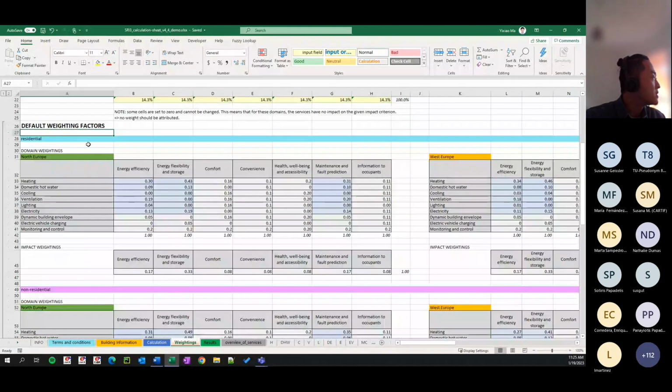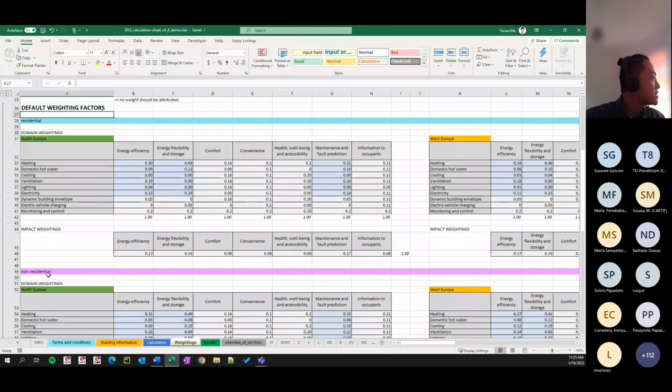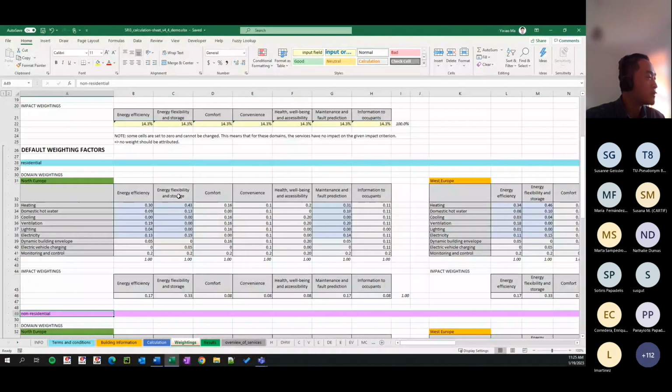And we provide a default set of weighting factors for residential buildings, non-residential buildings, for different climate zones: Northern Europe, Western Europe, Southern Europe. And these default weighting factors are set according to the relative importance of each domain in the energy balance for the buildings, wherever deemed relevant.